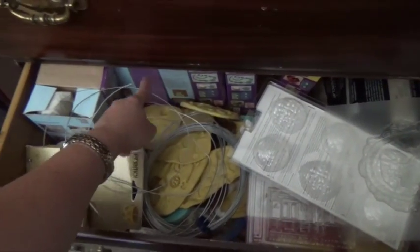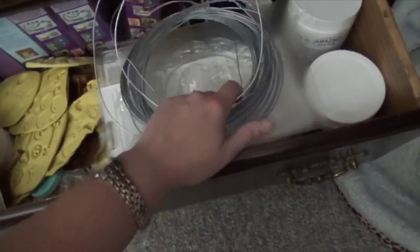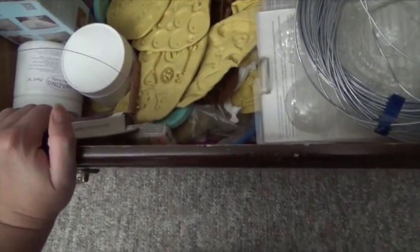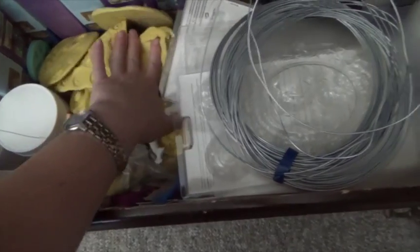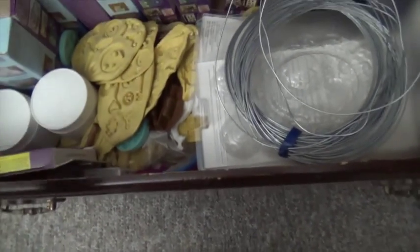And then finally the bottom drawer is actually the messiest drawer because there's only so much I can do with this drawer. I kind of gave up on this one. So this is all of my clay and mold making stuff. All of these boxes back here are resin, and all of these packages are paper clay back here. And then this is amazing mold putty. Oh, and this is gel medium. Some plastic molds that I've got, wire for making armatures. All of my clay is down here. More amazing mold putty. Oops, that flipped over. And then all of the molds that I've made. These are all of my amazing mold putty molds. So all of my molds go down to the bottom of that drawer.